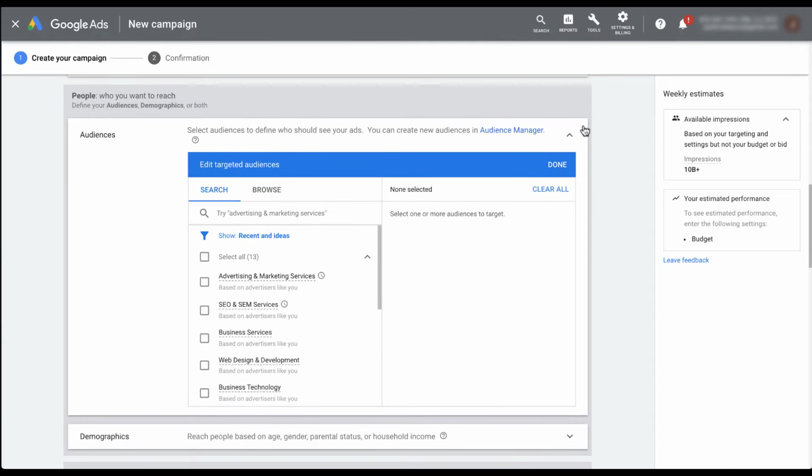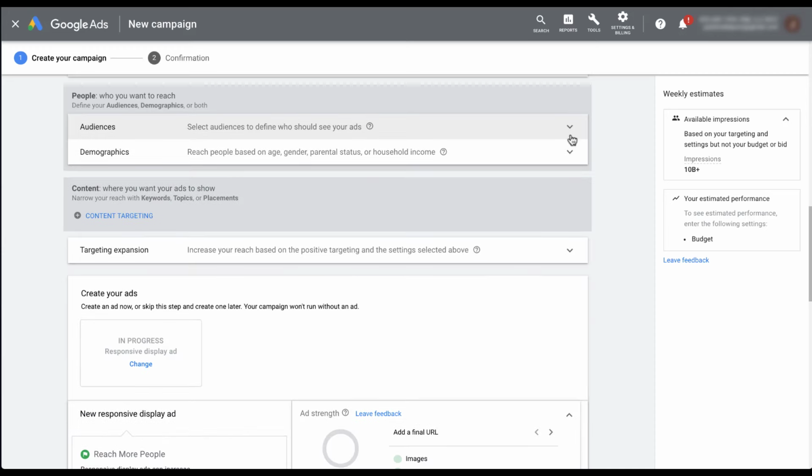And the first thing I want to do is close this audiences browser, because I want to show you the two key buckets of how we're going to target users on the GDN. And the first is going to be based on people, who you want to reach. We're trying to think about the audience and the user on the other side of the computer more than anything. So these are always going to be options that are based on the user that you're trying to reach. The second targeting type, which we'll go through at the second portion of this video, is going to be around content. And that's where you want your ads to show. So rather than thinking about the person who's using the computer, think about what types of websites or apps they're visiting on the Google Display Network.